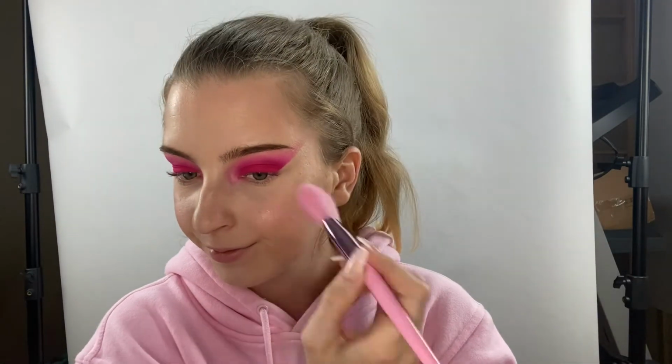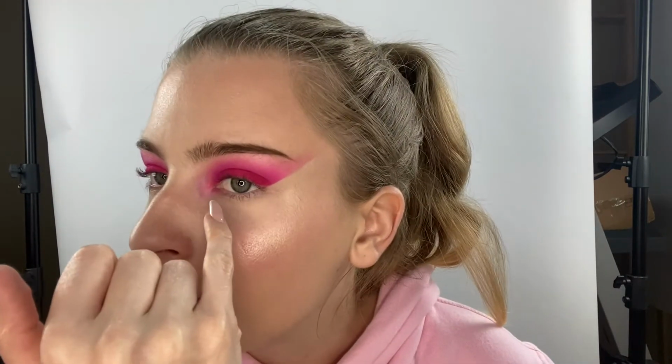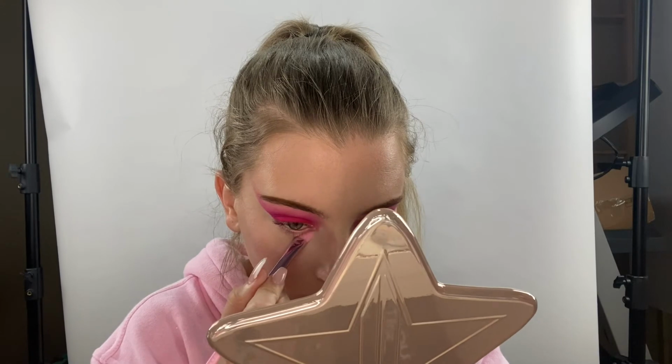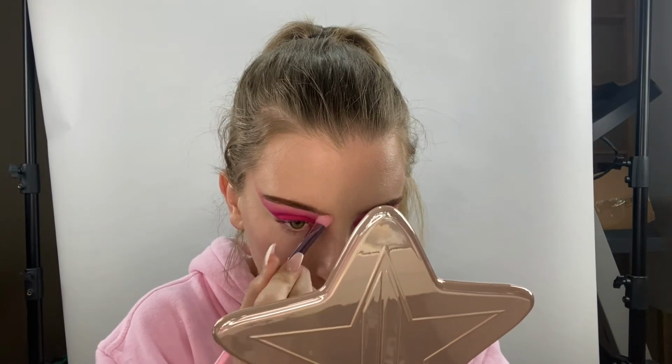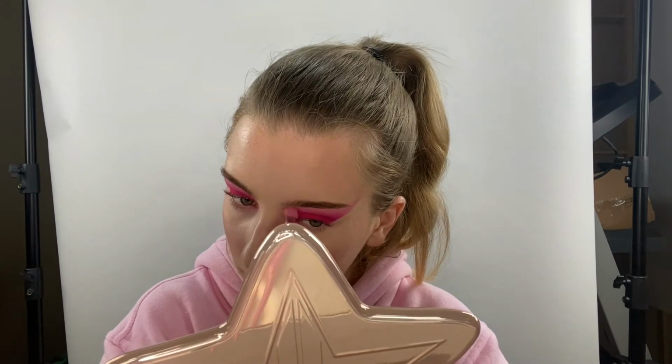I can't tell if I'm getting anything because the brushes are pink, but I only want it to be subtle, so I'm not going to use a lot. I've taken it way too far in the inner corner, but I'll fix it up. So here I'm just applying a little bit of concealer on the inner corner to kind of fade out the pink a little bit so it's not just chunky in the inner corner, and just to take it in towards the eye a little bit more.